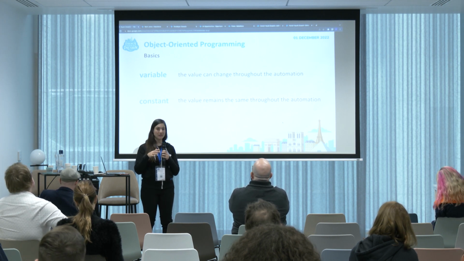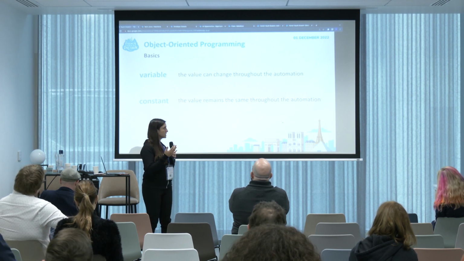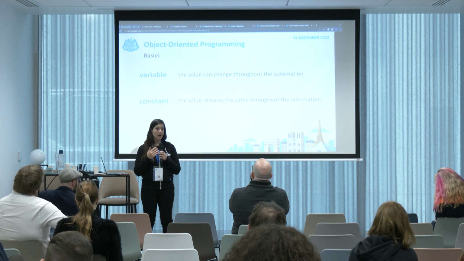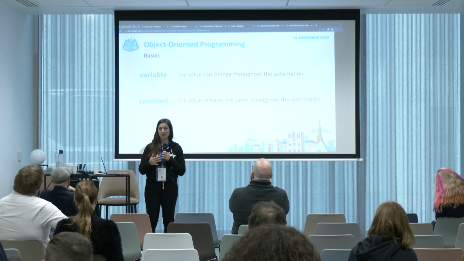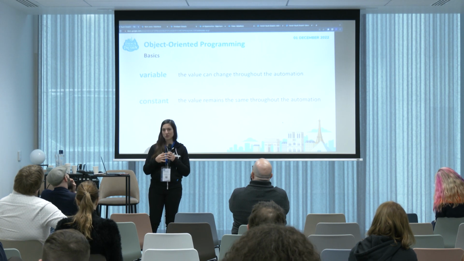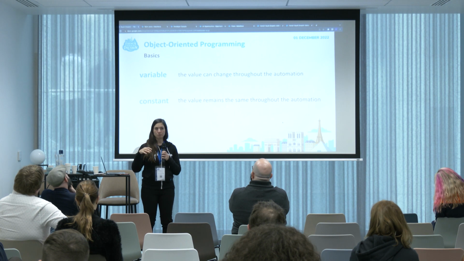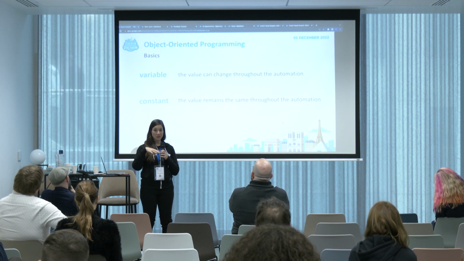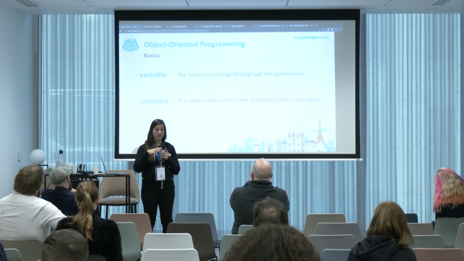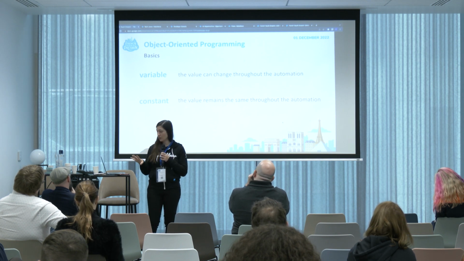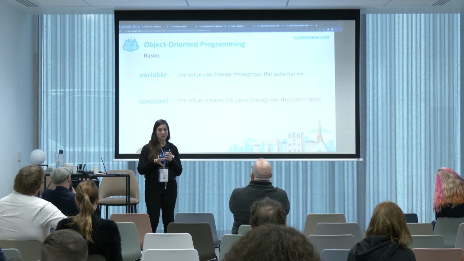Some other things that come from the coding world that we can use in flows as well are variables and constants. We get thrown into this world of variables, where actually in Flow a lot of it's already created for us. But every once in a while, we have to create a variable on our own in the Flow Builder tool. A variable is basically an envelope where we can throw some sort of value into it, and it can change as often as it needs to as we're going through the flow, as we're going through the code.